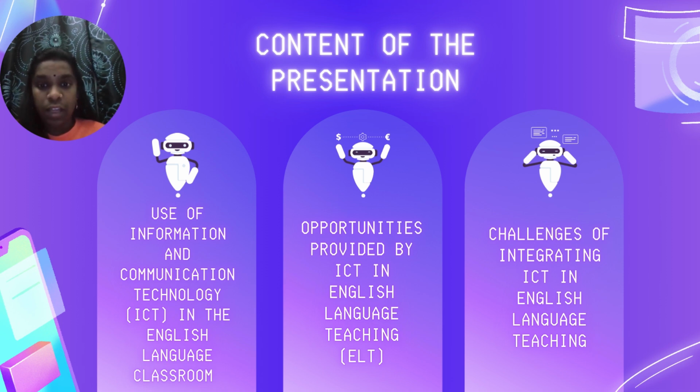So, my presentation is based on three key points, which are the use of information and communication technology (ICT) in English language teaching (ELT). Secondly, opportunities provided by ICT in English language teaching in order to improve the learning outcome of pupils in ELT classrooms. And the third one will be focusing on the challenges of integrating ICT in English language teaching (ELT) that impacts learning outcome of ELT students.